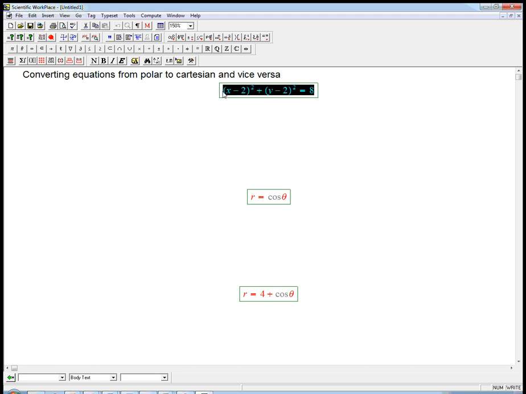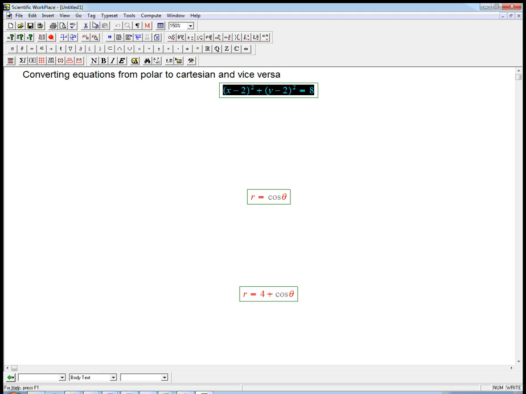The x minus 2 squared plus y minus 2 squared, that's a Pythagoras type quantity. In fact, it's a distance formula calculation. It's the square of the distance between x, y, and 2, 2. Setting that equal to 8, well, that's going to be a circle. x minus h squared plus y minus k squared equals r squared.